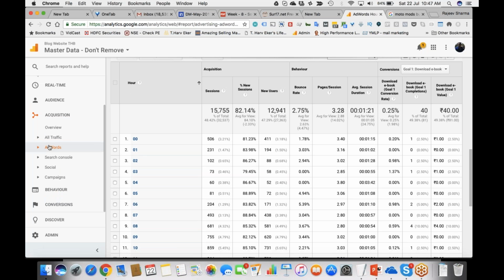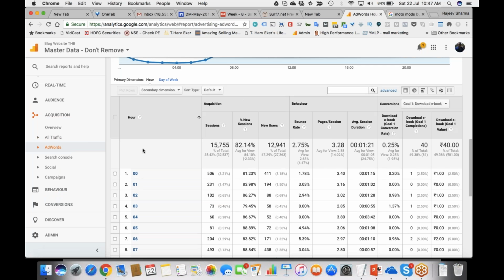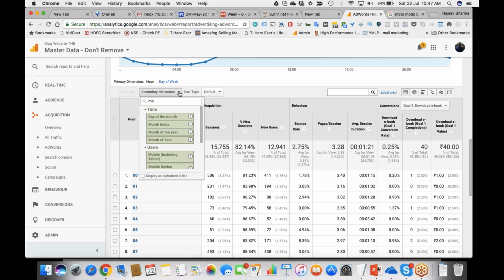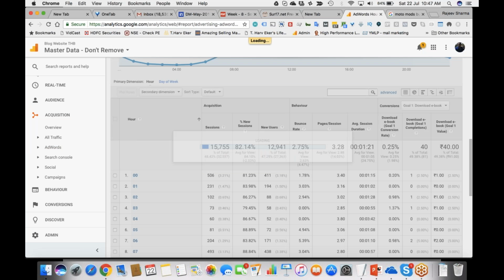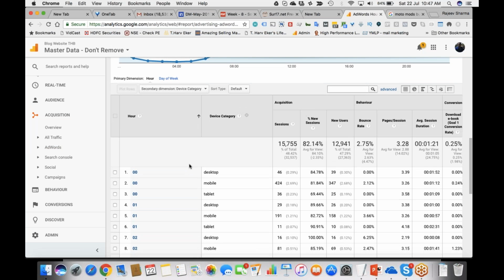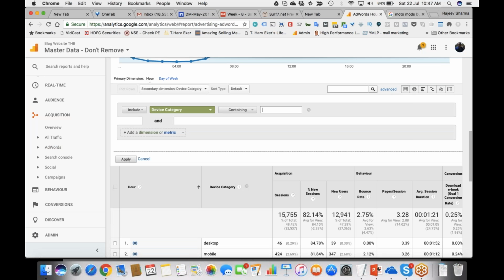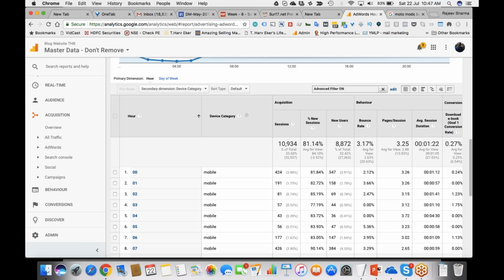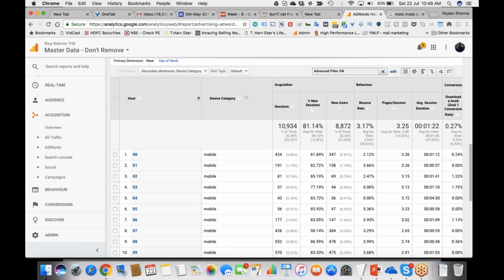and improve your campaign conversions. Another thing is, if you simply add a secondary dimension called device category, and filter it on mobile. Just go to advanced filter, and for device say mobile, and apply, and you will see from mobile devices what the bounce rate is and what the conversion rate is, because for many websites the conversion from mobile devices will not be that great.